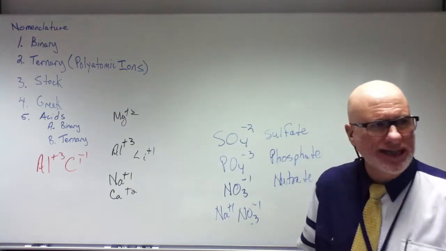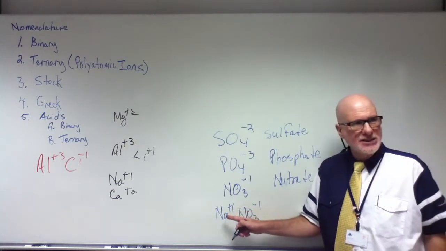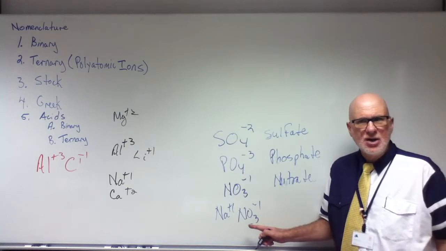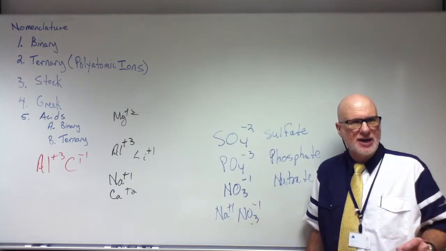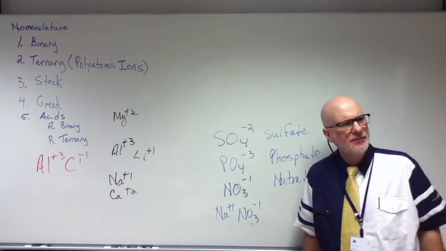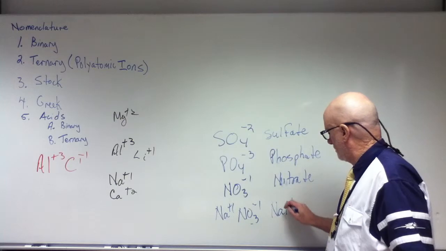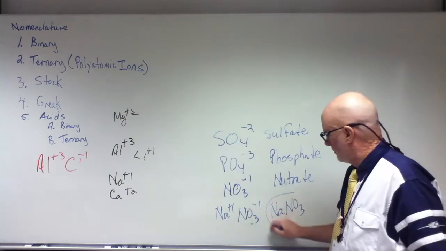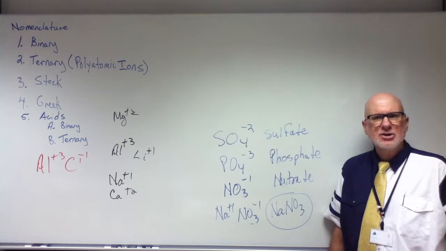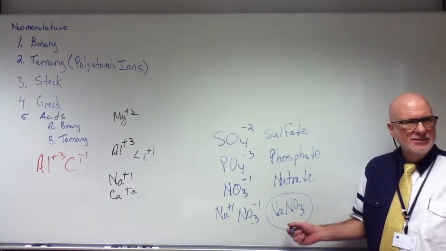What would the formula be of sodium and nitrate together? How many of each do you need? Haley? How many of each do you need? A +1 and a -1. What's the total number of each that you need for the smallest ratio combination that gives the resulting particle a neutral charge? 1. What's the name of that particle? Anybody? Sodium nitrate. That's what they put in meat.